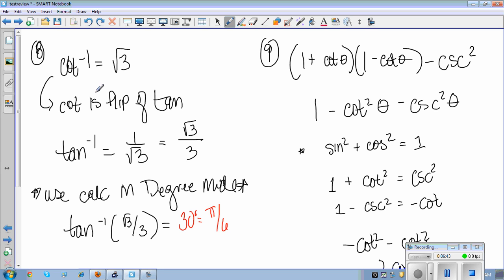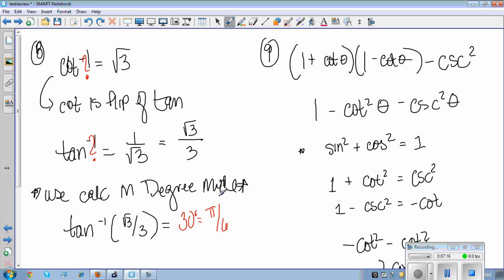8, I'm looking for the inverse cotan of a radical 3. So what angle would have a cotangent that's a radical 3? So don't get caught up on this notation. It's just saying like angle question mark, cotan of angle question mark is this. Well, that means the tangent of angle question mark is the flip of that, because cotan is just the reciprocal of tan. And the tangent of angle question mark, if I rationalize the denominator, is a radical 3/3.